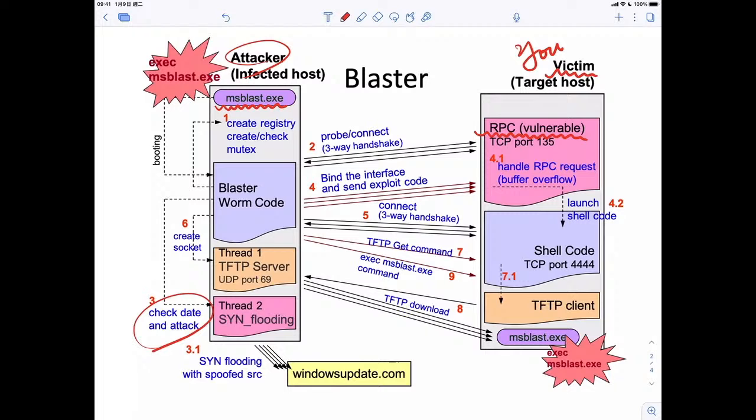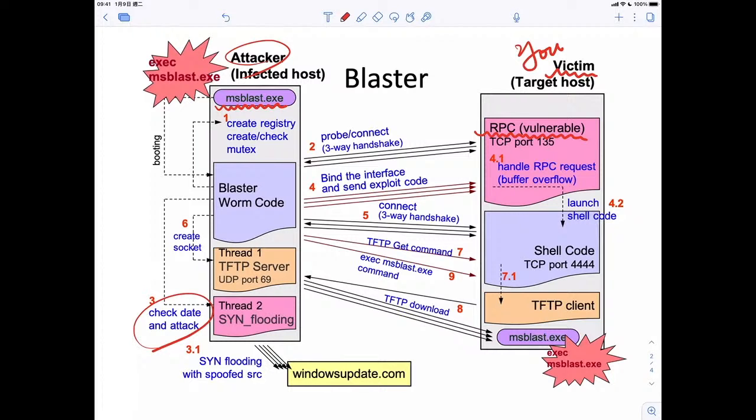So by sending a very specific packet, which includes the very specific exploit code, after the RPC service receives the packet and tries to process it, this packet will trigger the internal bug of the RPC service.